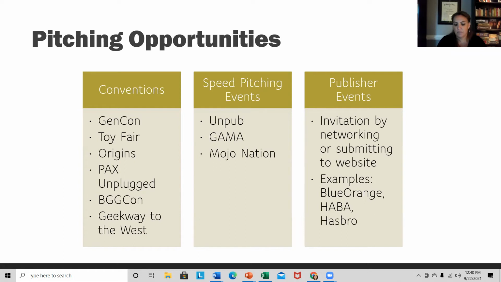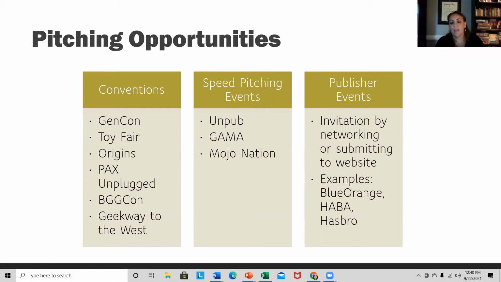Because I've heard stories of designers saying, okay, we really like your game, but we want to change X, Y, and Z, small things, not huge things. And the designer will say, no, absolutely not. This is my game. I'm not changing it. And so then they don't get signed, because it's a fabulous game, but they're not willing to compromise on little details. So you can't have a fragile ego like that. No matter what they say to you, you just smile and say, thank you for your feedback. And then you move on. But a lot of times people are very pleasant and nice, and then it's exciting too. But you really have to leave your ego at the door when you do these things.